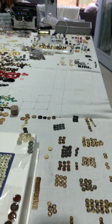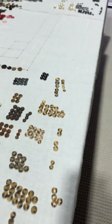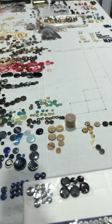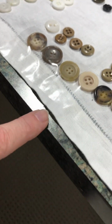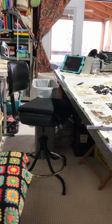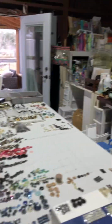But back to this table, this has been so nice, and I did put a white linen tablecloth over it to keep them from rolling and sliding, and just to give it a little more stability, a little more visibility, because this dark green Formica on the tabletop just had one little chip in it, which I just colored in with a green Sharpie. And it's fine. I'm so thankful to have this big, large tabletop. And it actually cantilevers over here so that when I put my tall bar stool type chair, it's a nice open bottom, and even if I wanted to have a gathering or a meal up here, a banquet up here, this is a nice open space.